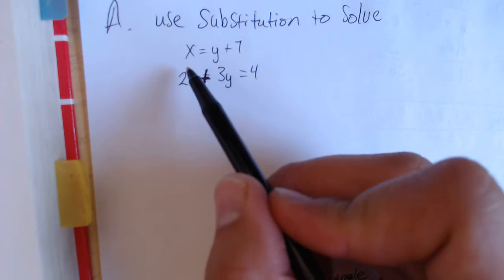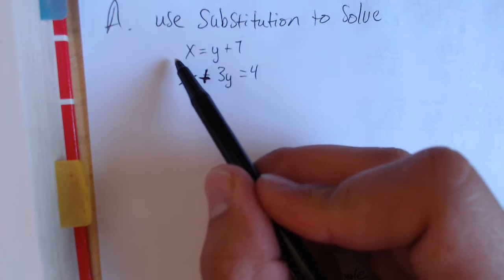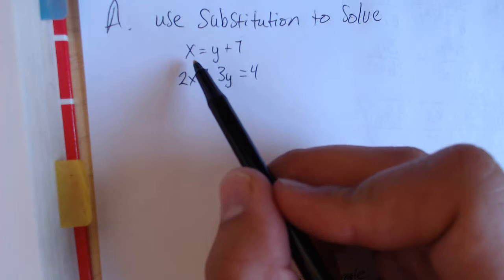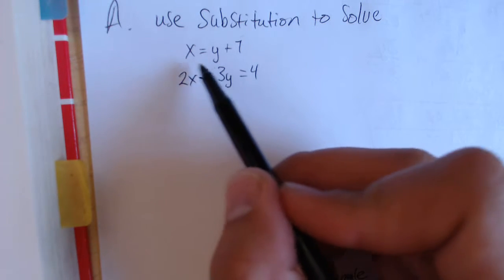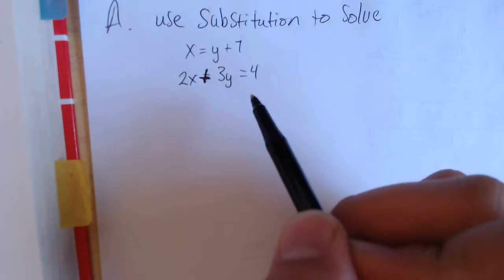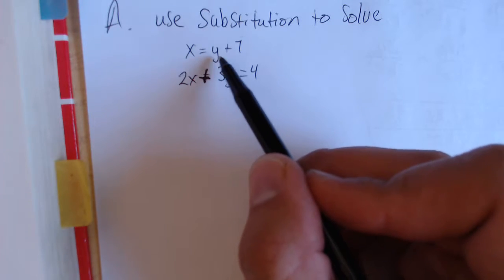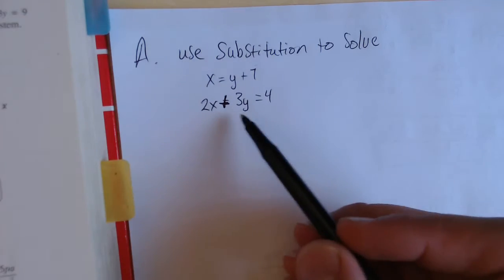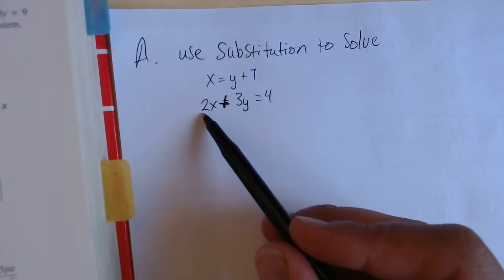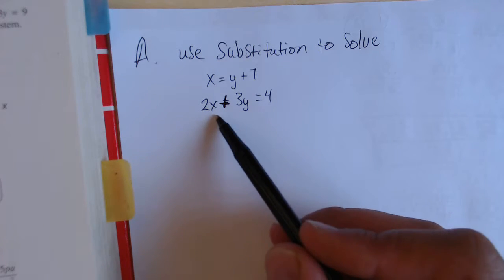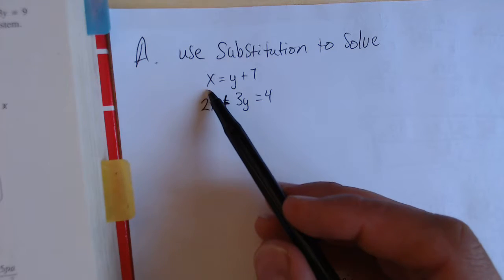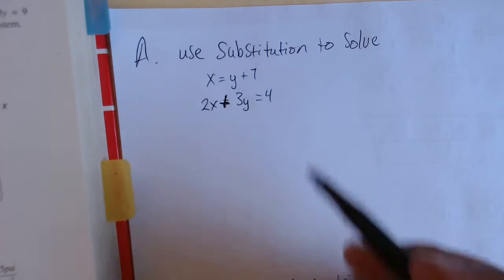Now, you cannot substitute if this unknown has a coefficient next to it, or if there's anything else being added or subtracted to it. It has to be entirely by itself. So since x is entirely by itself, we can substitute for x. We cannot substitute for y because it has a 7 being added to it. In the bottom equation, we couldn't substitute anything because the x has a coefficient and it's also got a 3y being added to it. So we couldn't just substitute 4 for x there. It has to be completely and utterly by itself, all alone.